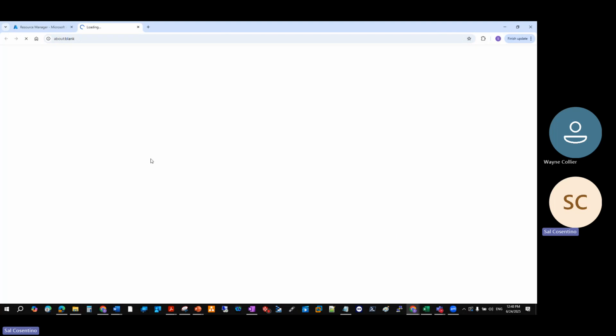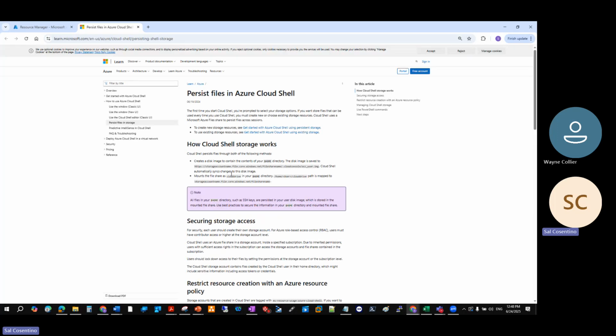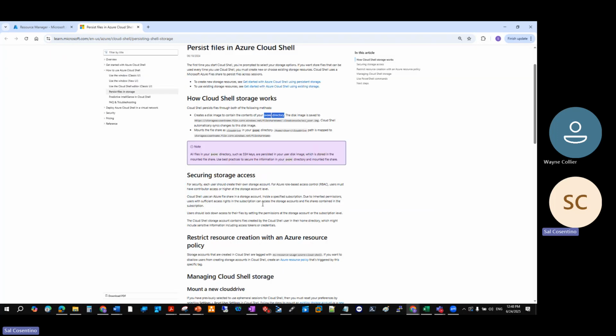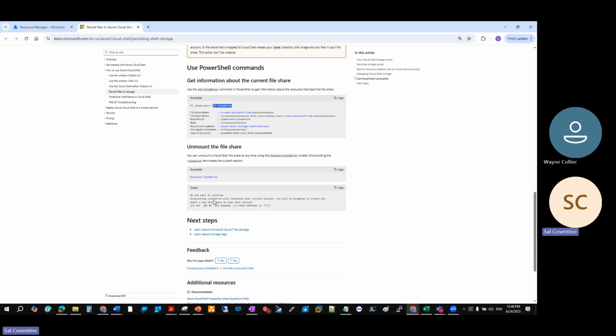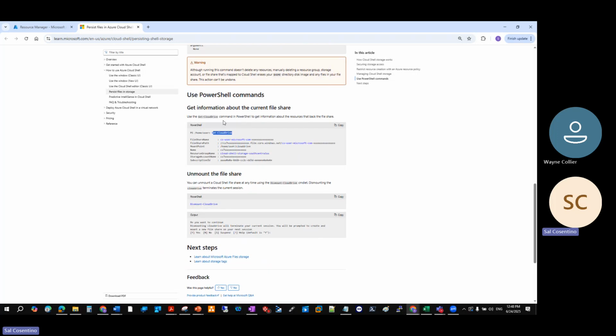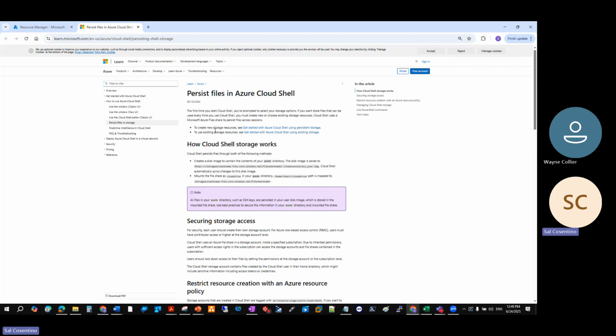And if you want to know how to set up blob storage for Cloud Shell, it'll create a resource automatically, and then it creates the disk image and basically creates the home directory for you. So this isn't free. You have to pay for it. So here are some instructions on how to do that. I would basically copy that, and mount it and unmount it if I'm not using it, so you're not being charged. So this will show you how to do all that. This is not a free service, just to let you know.